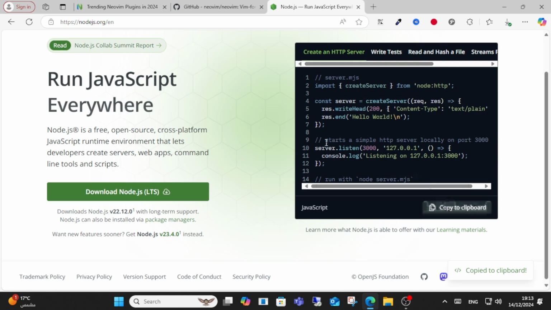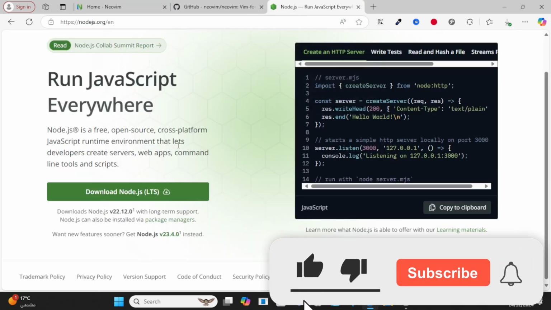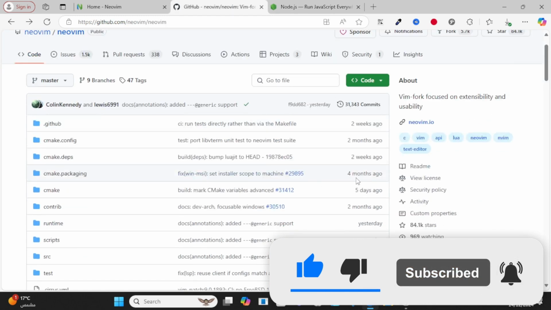After that, install Node.js tools guys, and you can install Node package manager to work with JavaScript and TypeScript projects. And from here you can configure key bindings, and you can customize shortcuts for faster navigation.